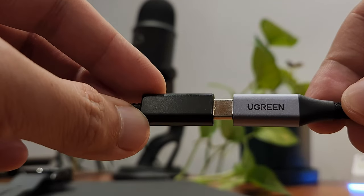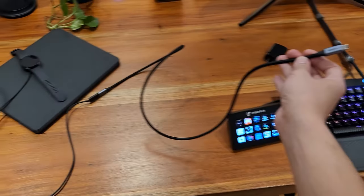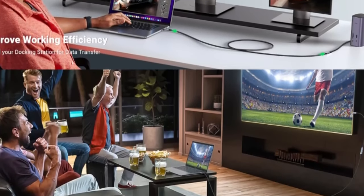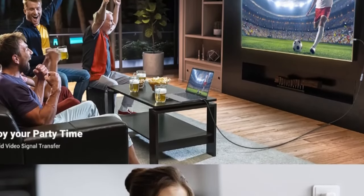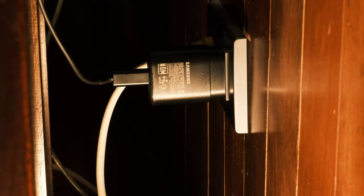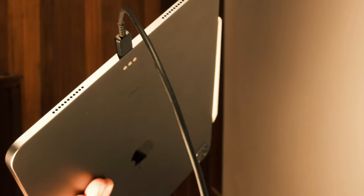The second item is U-Green's USB-C extension cable. This makes your current USB-C cable longer by allowing you to insert one end into the connector. The benefit is that it is more universally useful because you can use it on any USB-C cable, thereby making any cable you want longer. The cable itself seems to be made of the same robust material as the Anker cable. This is great because it will not only extend your old cable but also extend the life of your old cable by allowing less bending from one end. The traditional cable has two major weak points at each connecting end, so this guarantees at least one point won't be in danger of tearing. It also supports super fast charging for Samsung phones.